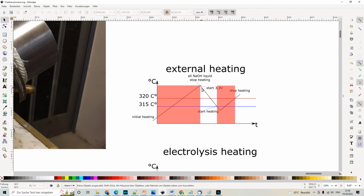So at that point, the temperature will start to drop because the current will not be that big, and you will realize that the current will get less and less, because all the water is getting out of the system, and at some point the water is out. Yeah, but just to explain the heating regulation of the external heating, when the temperature should drop beyond 315 degrees, because there is a chance that it solidifies again, you have to start heating. And you have to stop heating again at 320 degrees. So the actual electrolysis should happen between 320 degrees and 330 degrees. So you're having just 10 degrees for the electrolysis.